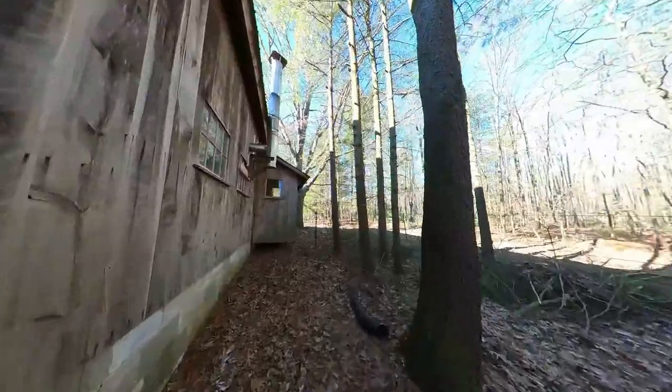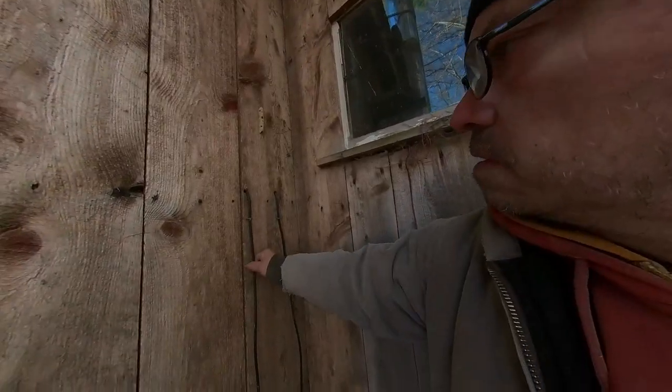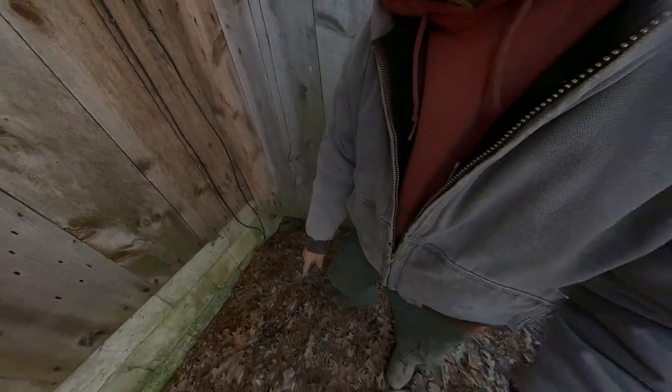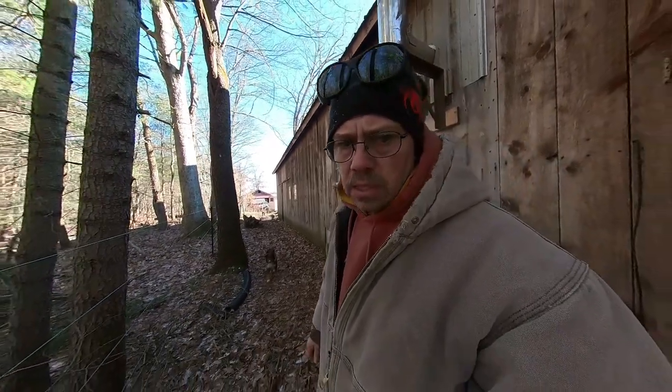It's a little bit crunchy here today — it's down in the 20s. Here's the hot wire coming off the fencer, and this here's the negative. The negative comes out and hooks into the ground field. We used copper ground rods plated in zinc, zinc grounding rod connectors or clamps, and stainless steel wire. The grounding rods are 10 feet apart down through there.